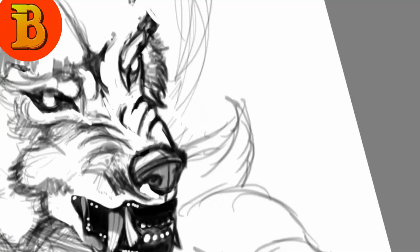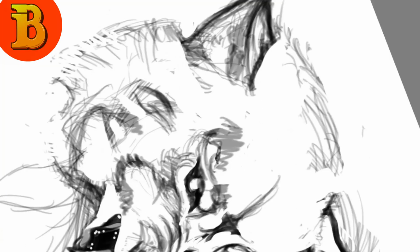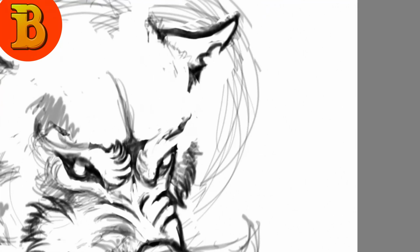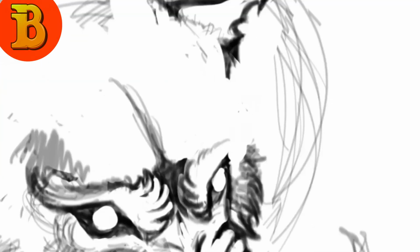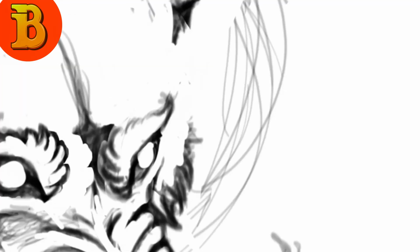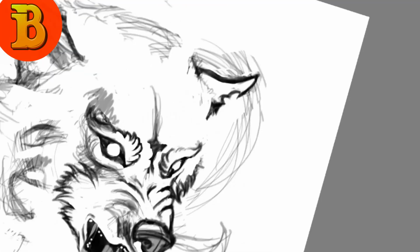This was the point where some of the concepts started clicking for me, and I started to feel like this was a direction I wanted to go in. Usually I have these moments with every drawing that I do, too. It's a strange process where I'm not really invested in finishing a piece until I hit a moment during the sketch that I end up vibing with.